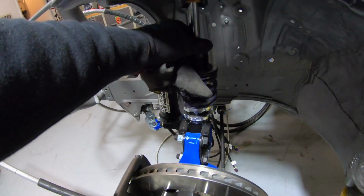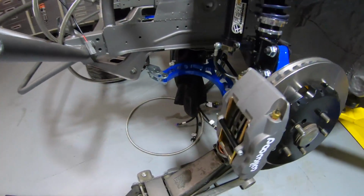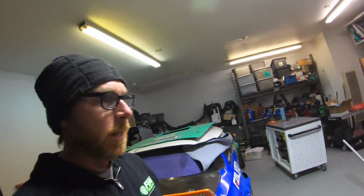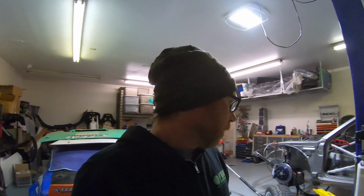I basically pulled the mainspring off, and we're gonna jack the front of the suspension up. We're gonna throw the wheel on it, and then we're gonna start mocking up the front fenders, and we'll probably have to do some trimming. I just wanna make sure that when the suspension is completely compressed, the tire's not rubbing too bad, because I'm just gonna rip the fenders apart if it is.